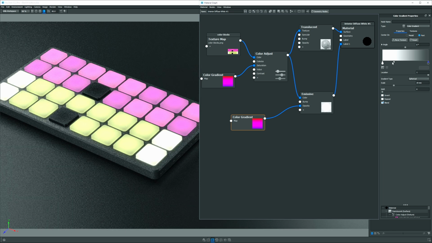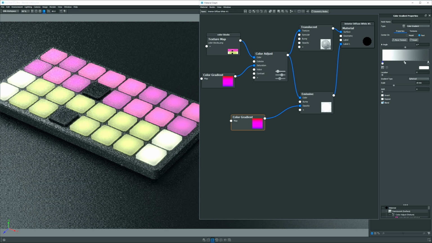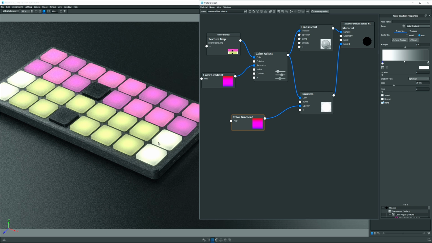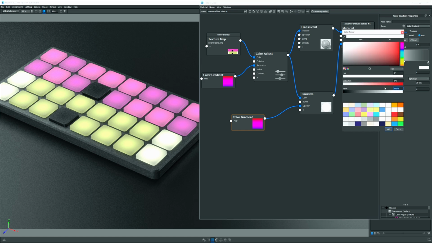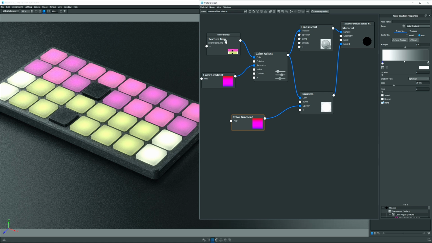I find that playing with this is gonna give you some of the best results. It's kind of like controlling the falloff, and it's going to allow us to see some of the translucency underneath that button. We could also take the white color for this gradient and make it not pure white, so maybe 95. So you're letting more of the translucent button underneath show. And you can go ahead and play with those.